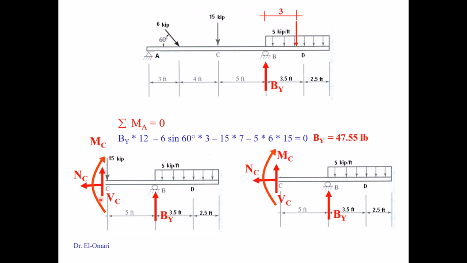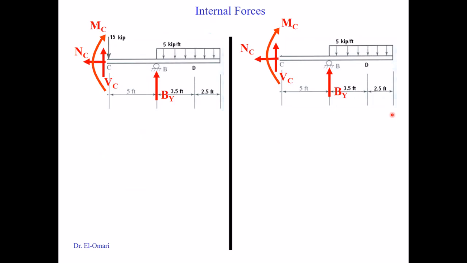So you have the internal reaction shear, normal and moment in both, and then I start applying equations of equilibrium on each. So we'll start with the one without that force, or to the right of it. Sum of the forces in the X, because you don't have any other force that is parallel to the member, which means that NC, or the normal at C, would be 0.